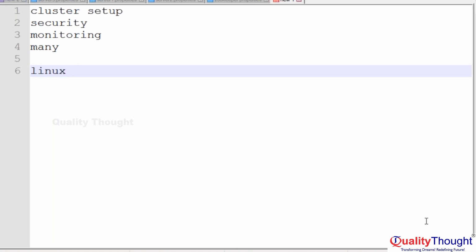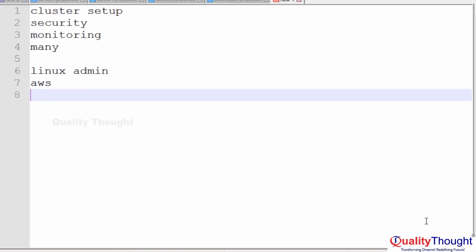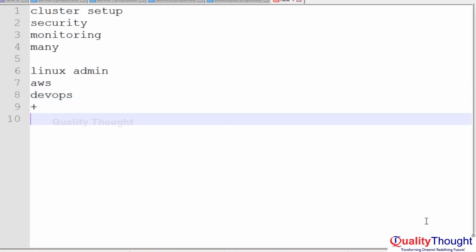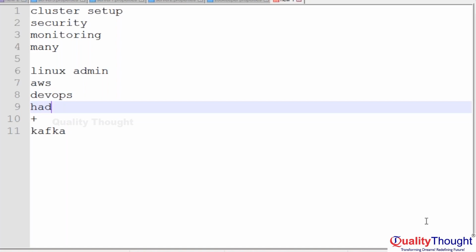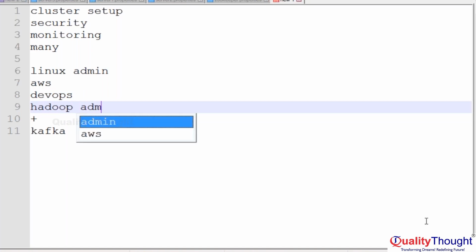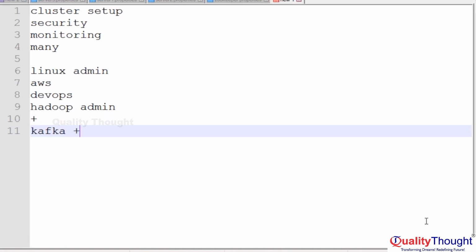If anyone wants to learn Kafka administration, if you are a Linux administrator, or if you are an AWS admin, or a DevOps engineer plus Kafka administration, or a Hadoop admin with Kafka administration, that gives you Kafka admin.